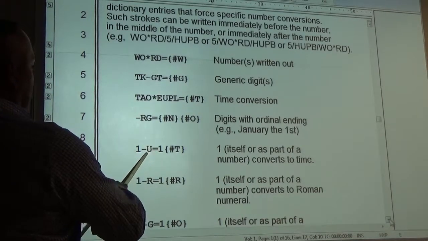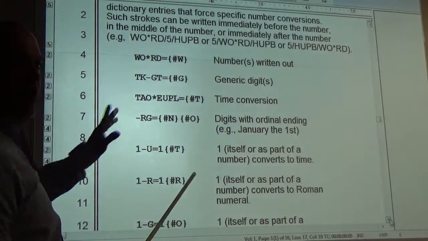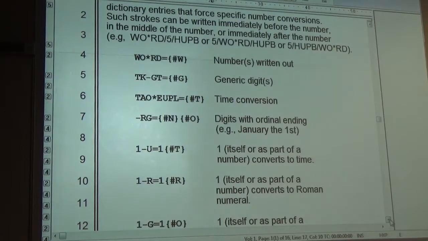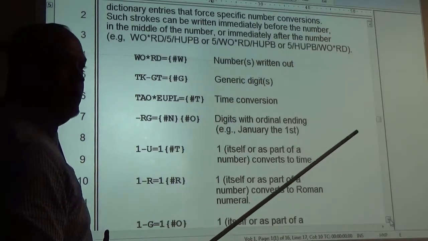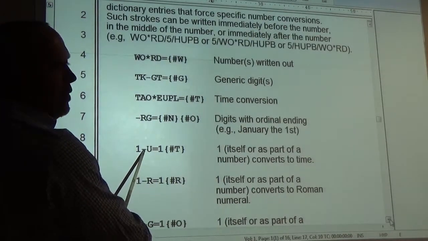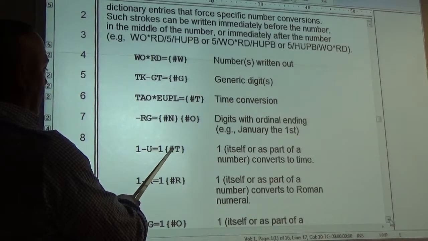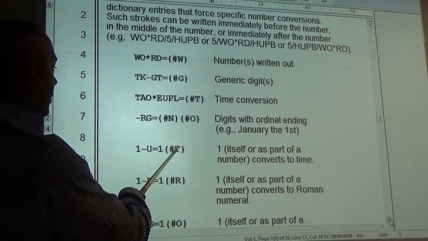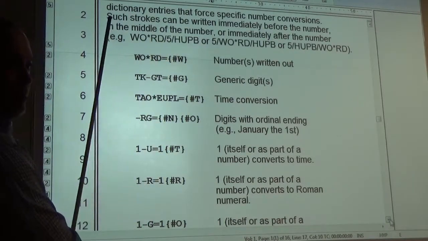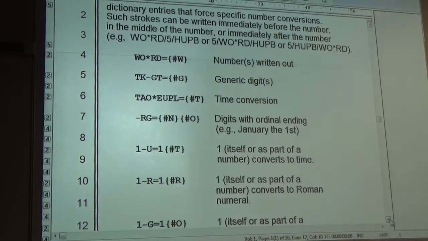On the times, it's kind of the same way. If you do the time like Sick was talking about, if you use it in one stroke, that's what they're telling you have to do. So if you use it as one U, that's how they do it, that's how you have to define it. 1, bracket, T for time, close bracket. So 1U, 2U, 3U, 4U converts it into time.